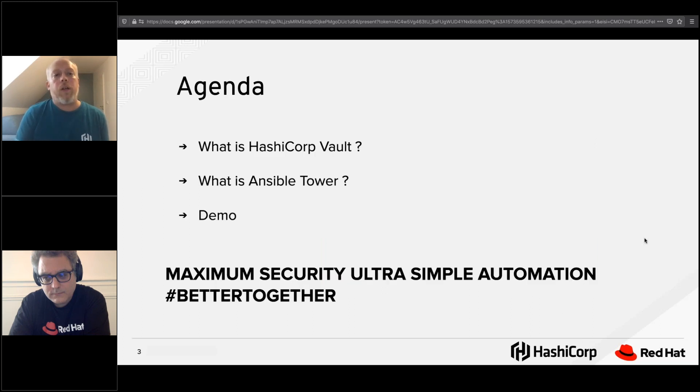The agenda is cut into three pieces. First, a quick presentation of HashiCorp Vault — the OSS version and the value of Vault Enterprise. Then we'll go through Ansible Tower and what Ansible is — Ansible Core and Ansible Tower, the enterprise version. Finally, we'll do a demo where we use Vault to secure the connection between Ansible Tower and the managed nodes, using static and dynamic secrets from Vault to deploy a CoolStore application based on Java with MSSQL on Linux as a backend. Everything will be automated by Terraform, Ansible Tower, and Vault.